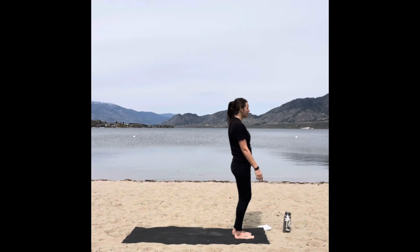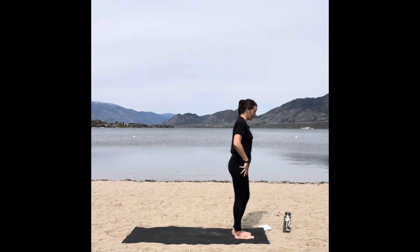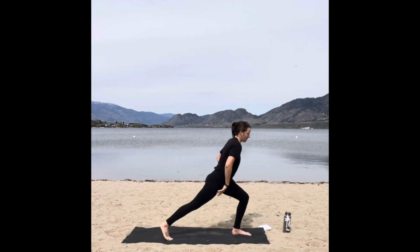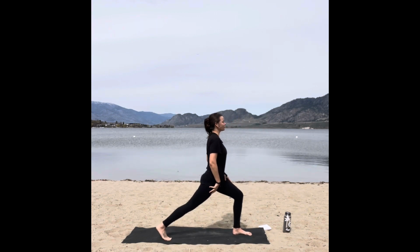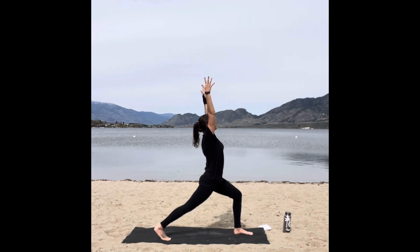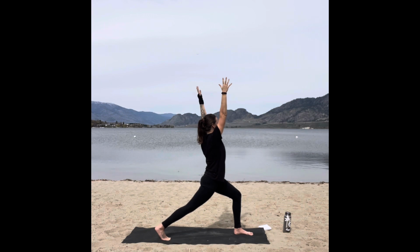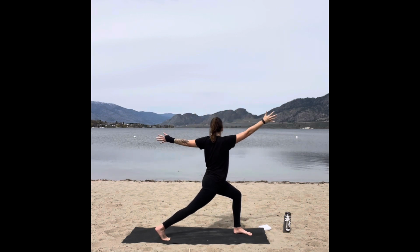Shaking that out, loosening up those hips. Perfect. We're going to just come to the other side now. So stepping our right leg back, high lunge. Inhale, reach the arms up overhead. Perfect. Hips squared to the front of the mat. And as you exhale, twisting open to the left side.